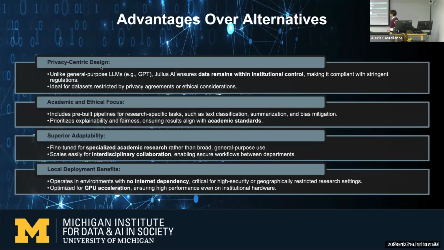Advantages over other alternatives. So unlike ChatGPT, the data remains within the institutional control. Also, if you use the cloud version like I was showing today, it deletes your data within 1 hour of uploading it. Only you have access to it, at least that's what they say, and I actually believe them, unlike Microsoft. So it has a focus on academic ethics. So if you train it on domain-specific data, it might give you ethical considerations, not just numerical values of data. You can also fine-tune it. We've already said a little bit about that.